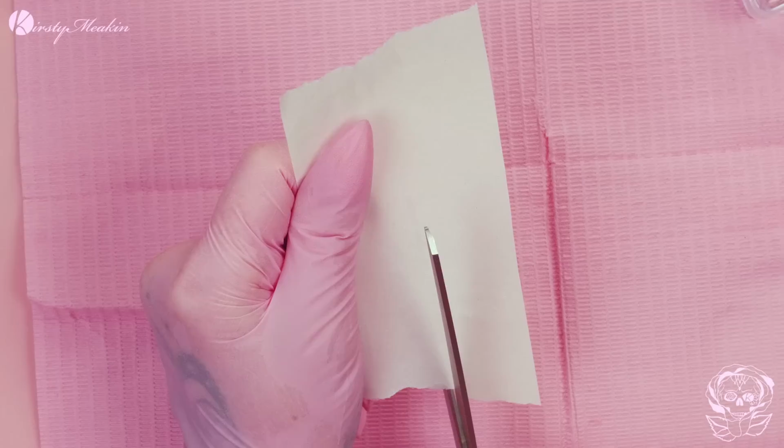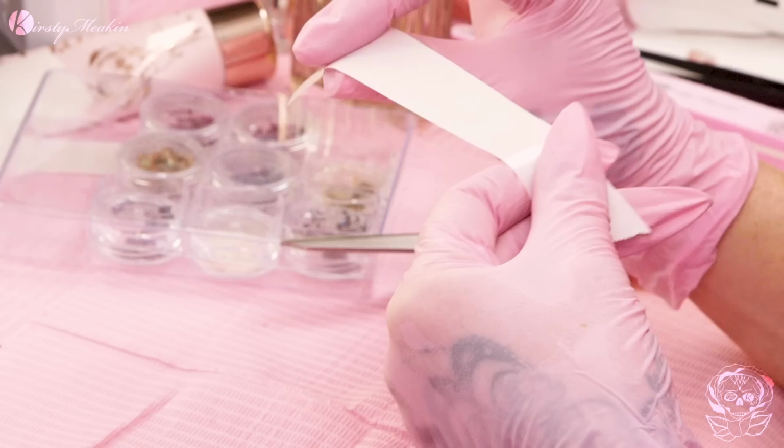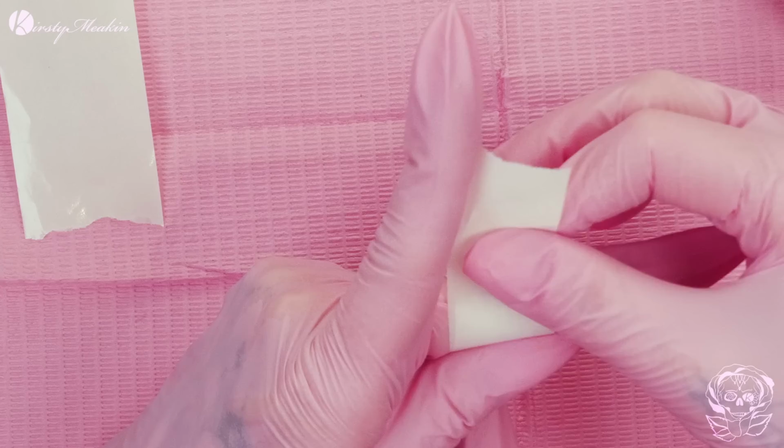So I'll show you how you can do that. This is how the nail tech does it. Uses everything at our nail tech desk. So you're going to get a sculpting form and you're going to cut about a 2 centimetre strip. That is by eye. That's like 2 centimetres, I think. Width, not length, darling. And this is going to be your little measuring device. You're going to put it on the finger that you want to measure. You're going to say your ring finger there, weren't you? Oh, yeah. You're going to marry yourself.